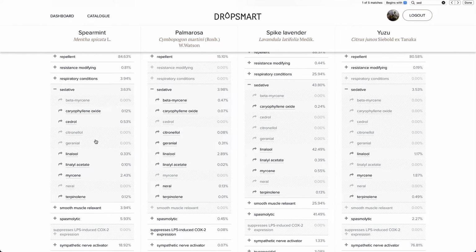And this is the moment I really stress it might be interesting for you to note some of these down and then look for oils that have these chemical constituents that are sedative, if this is something that you need. So for example, we have plenty of oils that have beta-myrcene, that have citronellol, that have geraniol, linalool, linalyl acetate. We mentioned these already. So perhaps by searching for these chemical constituents, you can find far more options for sedative effect, because we do have research on very little essential oils. So for example, if you look at a typical book, you have anywhere between 50 to 100 essential oil profiles, but we have 500 or more essential oils available on the market.